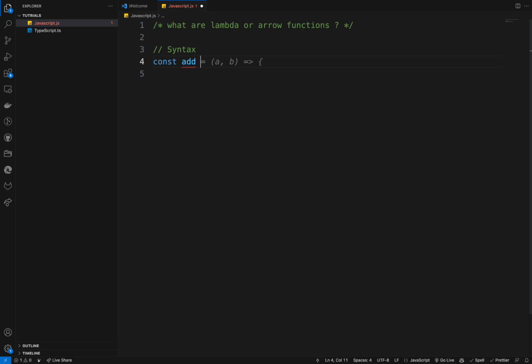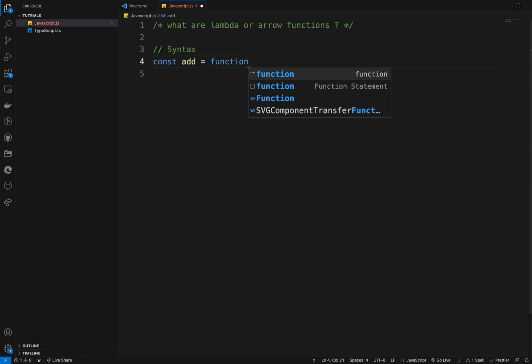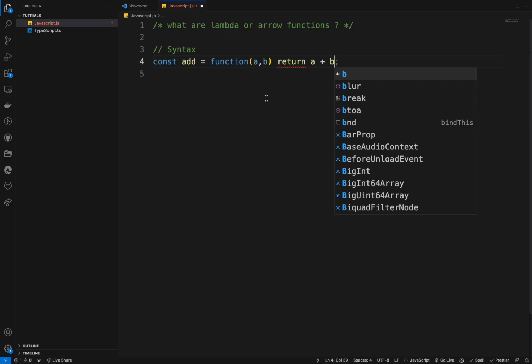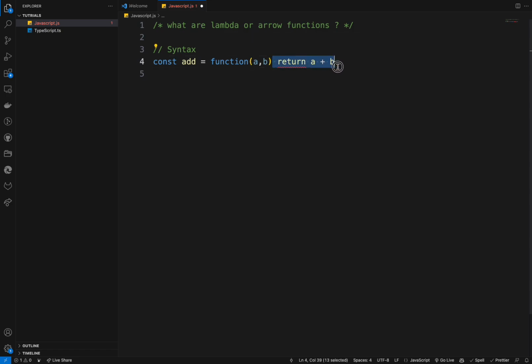Const add equals function, it will take a and b, and I will return a plus b. In the arrow function, let's write const add1. Let's call it like that.